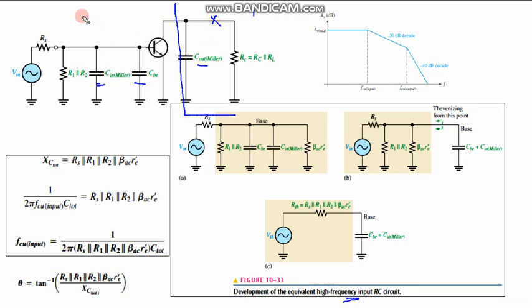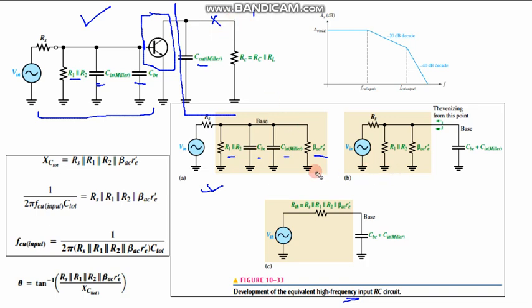The only part I would take is the input side, the part at the base. So when I take this part into consideration, I can further simplify the circuit as shown over here. Remember, I can take into account R1 and R2, CBE, C in Miller, and I can replace this amplifier by its equivalent resistance, which is R in base, given by beta AC times RE, and I ignore this part.